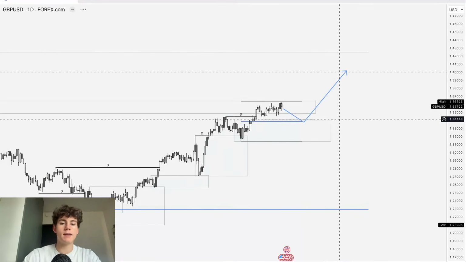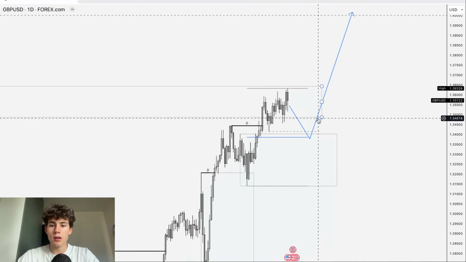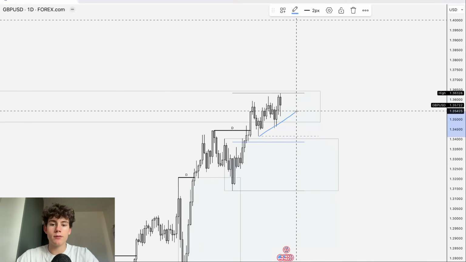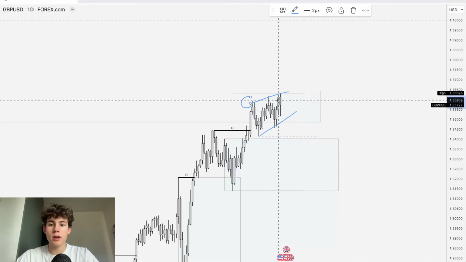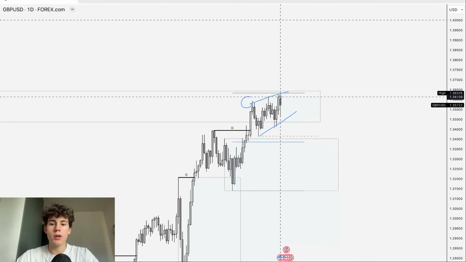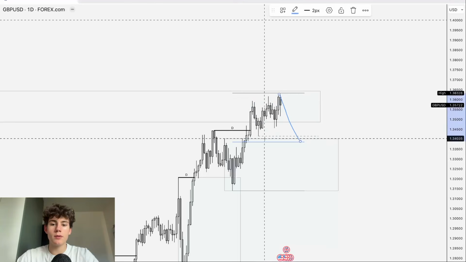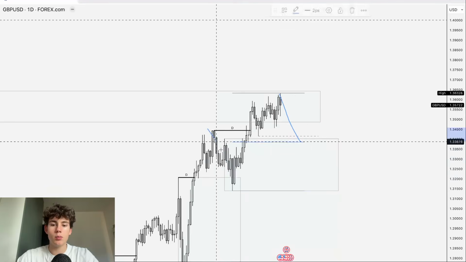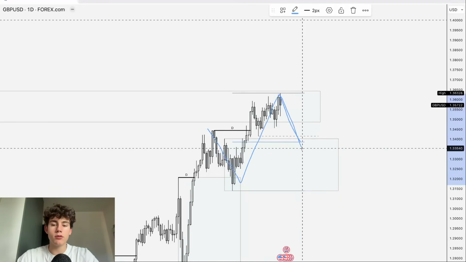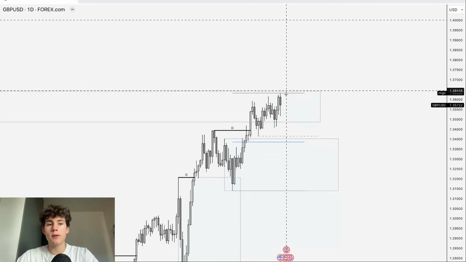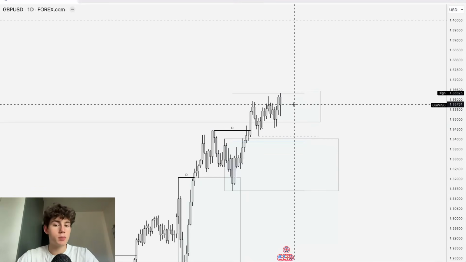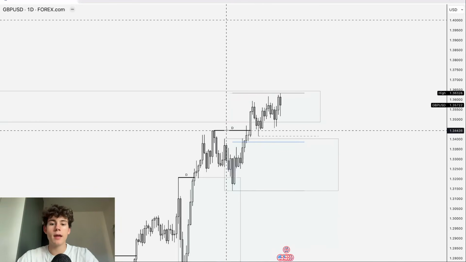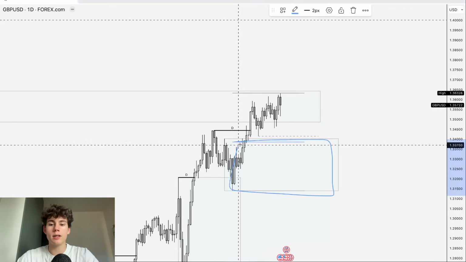So that's what I'm looking for. Going over to the daily time frame, exactly. So we now also have a wedge forming over here, so we have 1, 2, and a third tap. So now we could see one more swipe, swiping all of the liquidity, trade in towards the discount prices over here because we are bullish. Then we want to see a retracement, and then we want to trade up higher. So if I'm shorting any pair, Euro USD or GBP USD, I'm definitely going to be GBP USD because it's more in line with the trend and along with the discount prices.